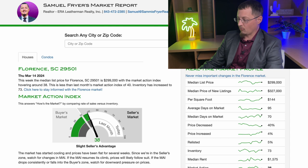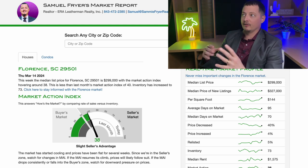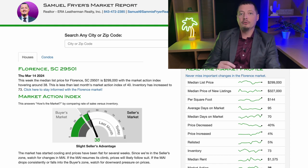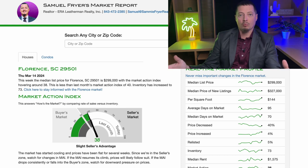Slight seller's advantage in the market. And that is indeed what we've been seeing. But let's look at what that means and how we come to that conclusion. And I want to set the stage with one more key piece of information that I just stated. People want to know, how is the market today? So when realtors are putting together home valuations, market analysis, those kinds of things for you, we're using a variety of stats, okay? We're using multiple data points to determine the value of homes and the best times to sell and buy, all that kind of stuff.